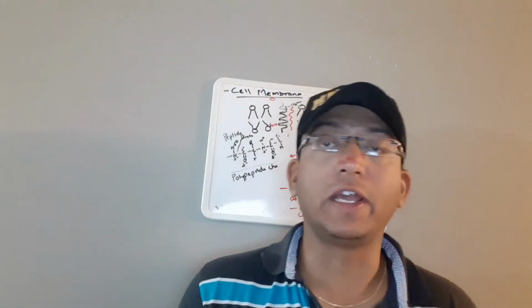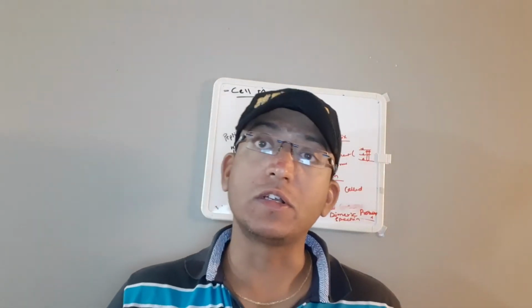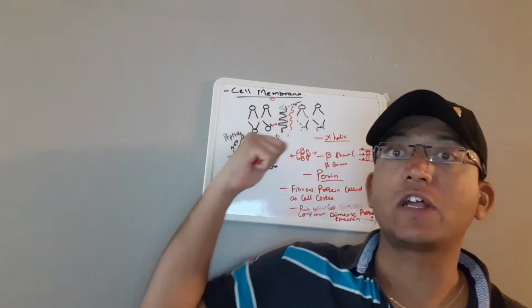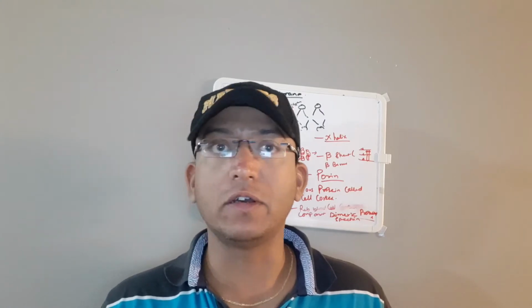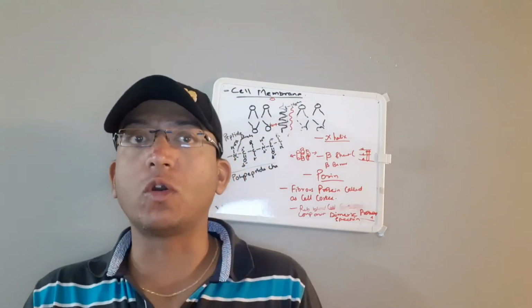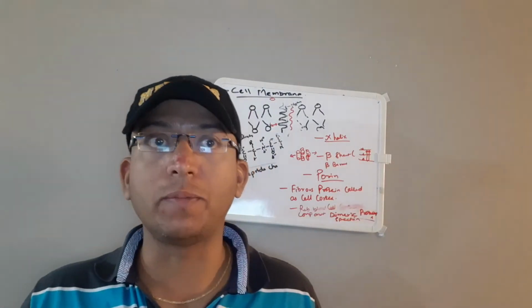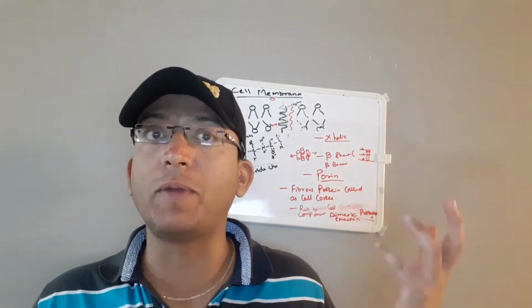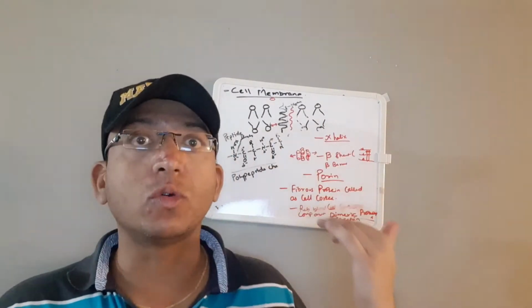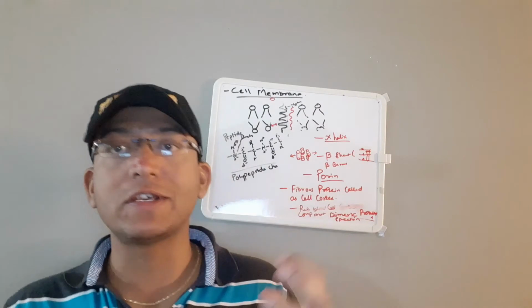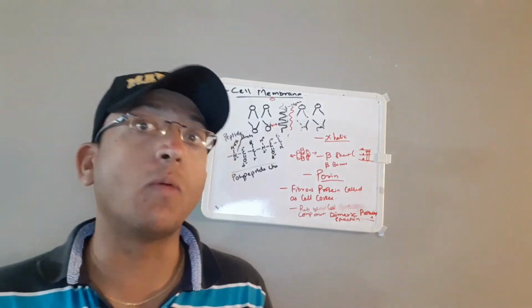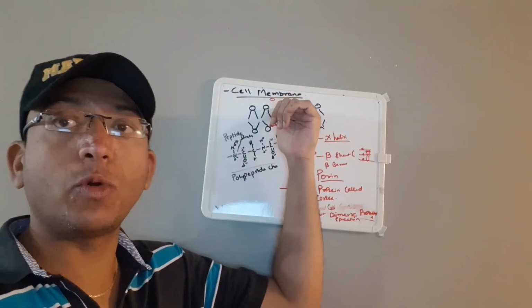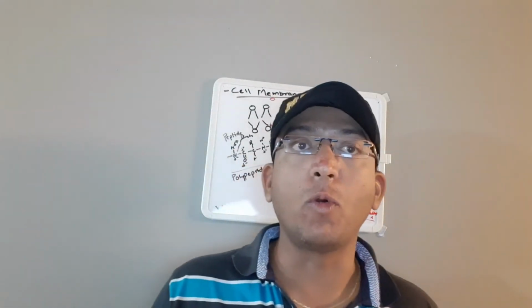Right, and one more thing for the cell membrane. The cell surface is coated with carbohydrates. As we know, the plasma membrane has sugar covalently attached to lipids, that is glycolipids. But the proteins of the plasma membrane are also attached with sugar. The great majority of proteins have short chains of sugar, called oligosaccharides, linked to them, and they are called glycoproteins. If the sugar is attached to a protein, it will be called a glycoprotein.